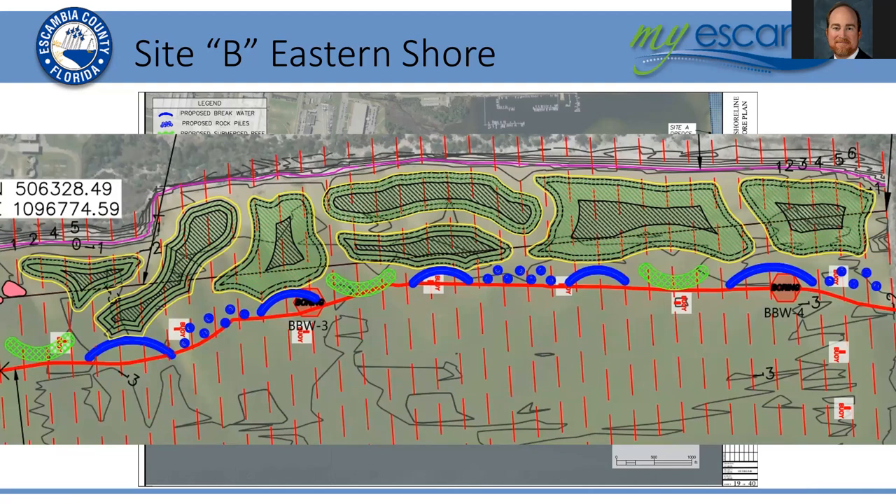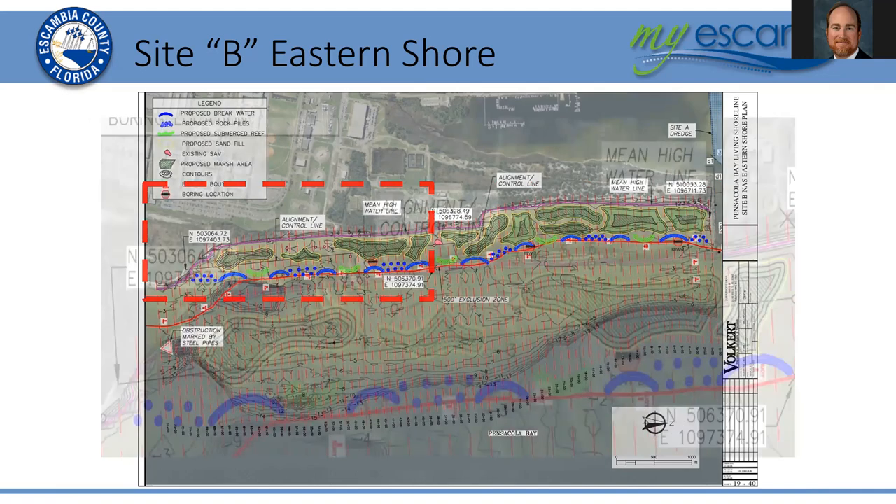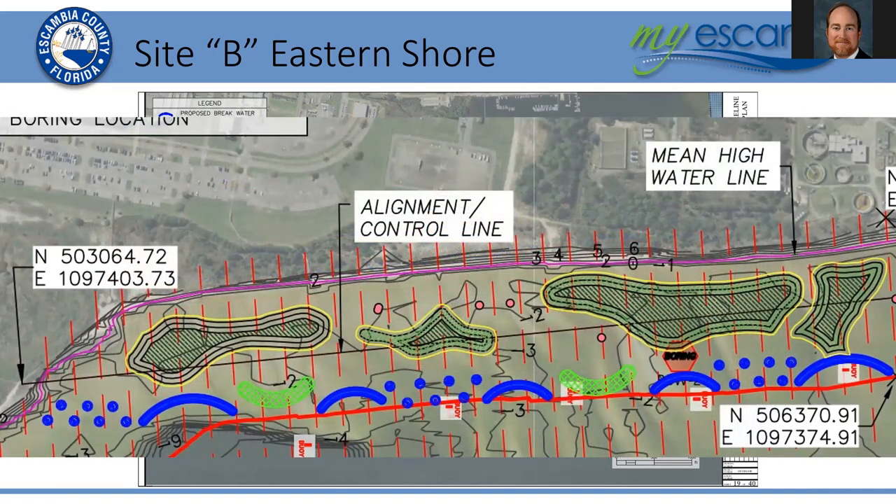Again we'll have tidal creeks and open water in between the marsh complexes, not only for flushing but for ingress and egress of species. This is not a recreational waterway since it is within the exclusion or buffer zone. Moving to the south segment we see some pink areas showing existing seagrass beds surveyed in 2019. The new marsh complex areas are intentionally designed to keep a healthy buffer away from those existing seagrass areas to avoid direct impacts, while all the open water in between the marsh complexes — due to the emergent and submerged breakwaters — will lead to lower wave energy, more stable bottom sediments, and could help facilitate expansion of these seagrass beds over time.